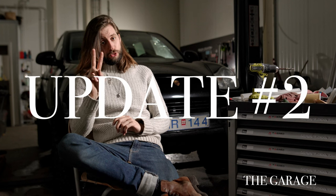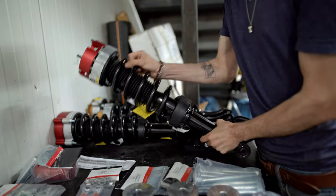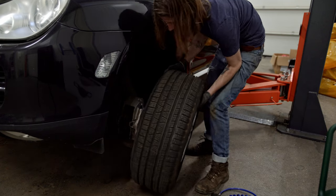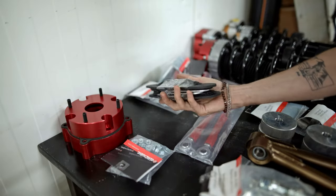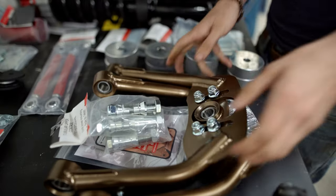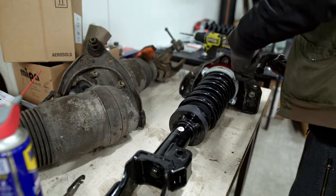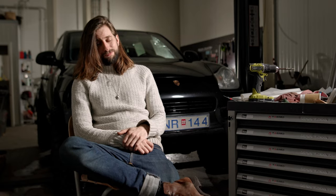Update number two: I finally replaced the broken air suspension with coil suspension, and I added a lift kit as well — a four inch lift kit. Both the coil suspension and the lift kit are made by Eurowise. In the lift kit there are spacers for the struts, one inch spacers for the subframe. I also added the tubular top control arms because they give you better alignment after the lift — otherwise it's completely off and you can't really adjust it. So kind of necessary.